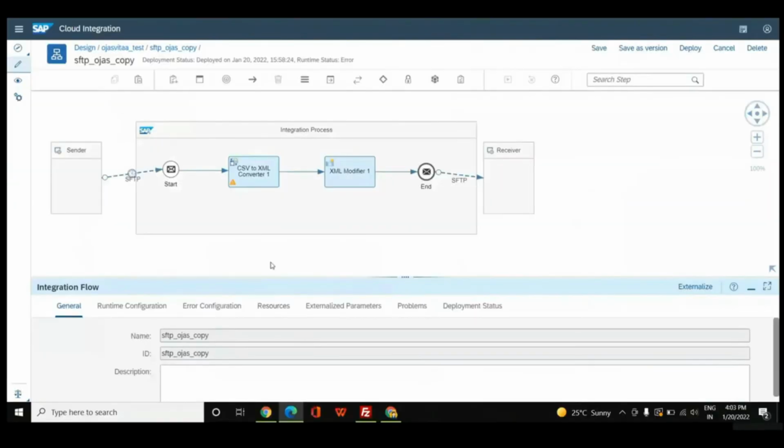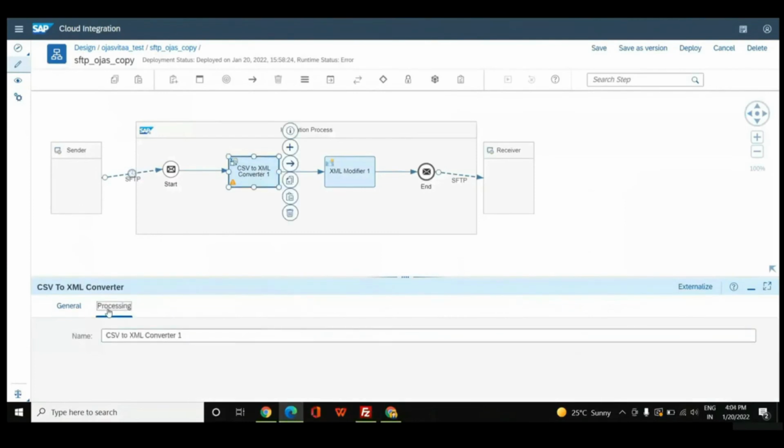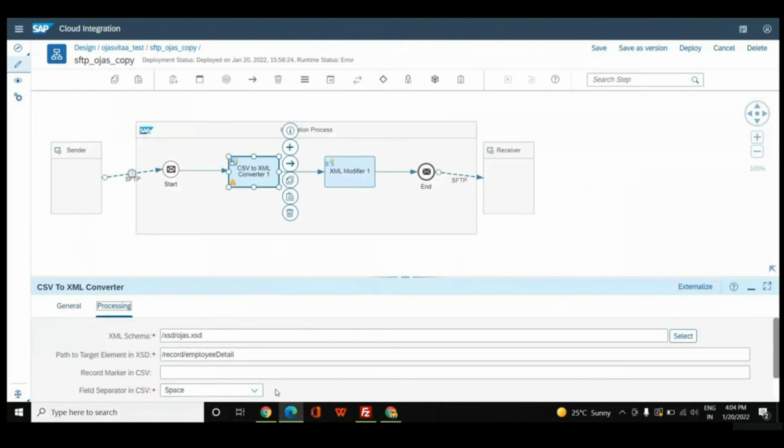So whatever output I'll get, it will be placed on that file, the result text file. Next, again I'll make it comma separated.